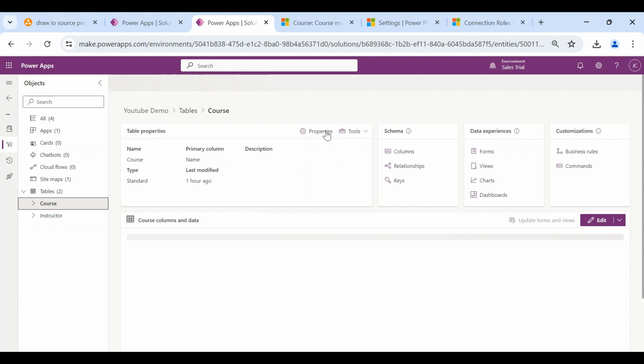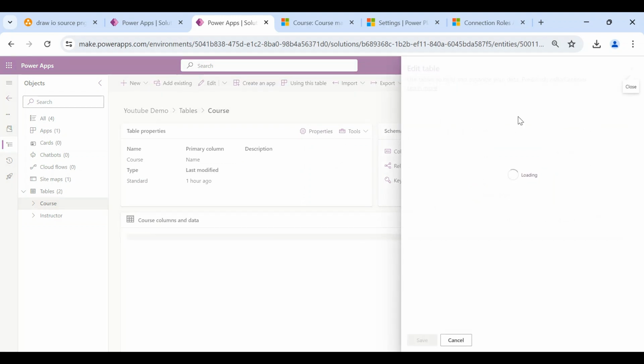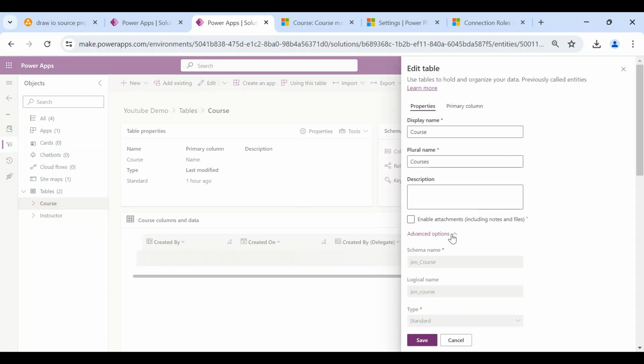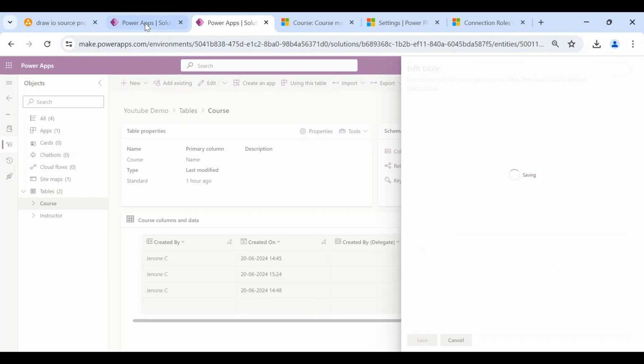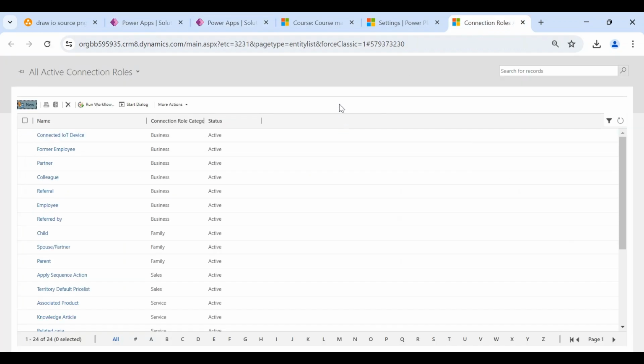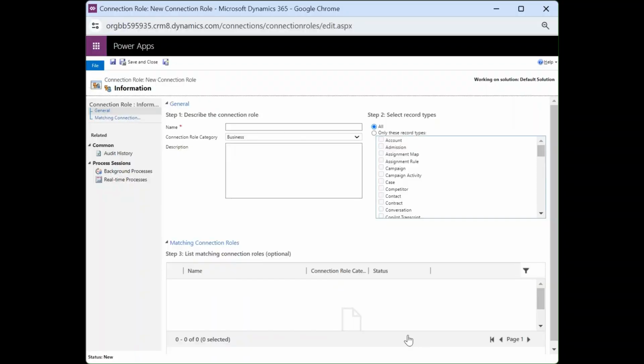In the meantime, I will set it for the course table as well. Now we'll go to this connection roles page. Yeah, now I can see this instructor table.